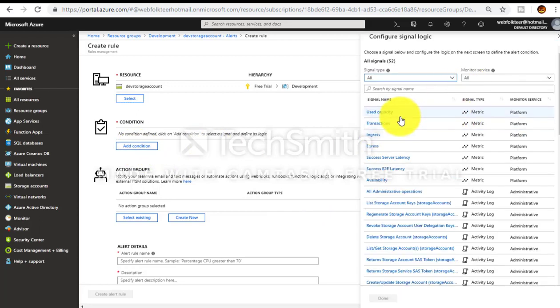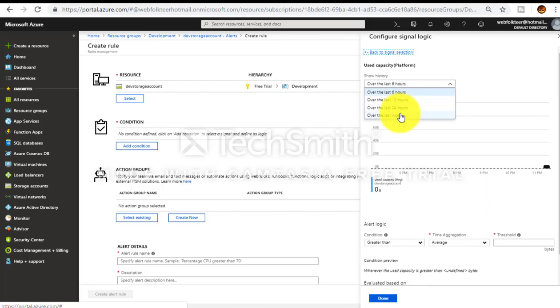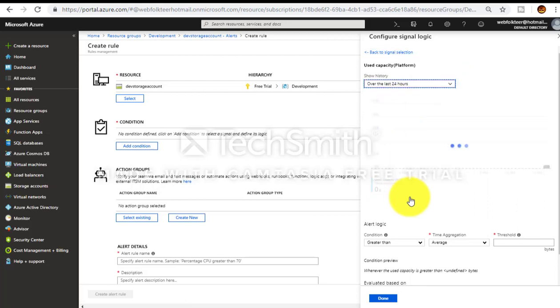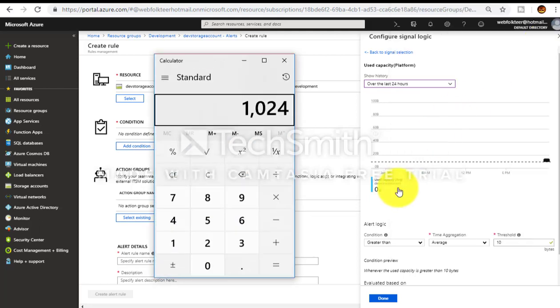So if my storage account used capacity is greater than some threshold, I'll give, let's say, 1024 into 1024 into 1024.